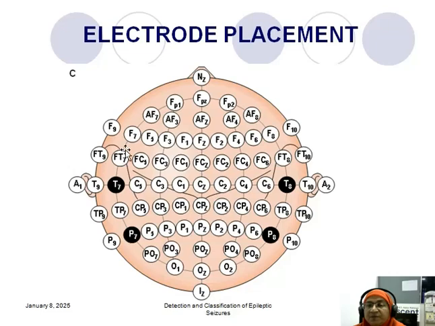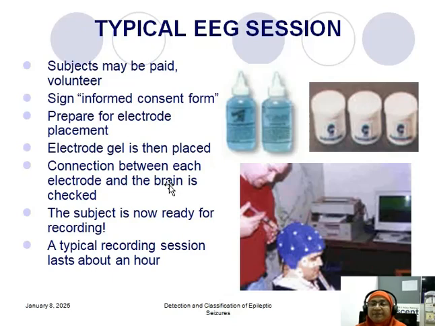If you want more details from the brain, you can add more electrodes and then take measurements. So how to take a measurement? In a typical EEG session, the patient or subject will be asked to take a head bath with shampoo, so that there is no dust collected on the scalp. If we need to take data, we can pay some subjects and ask them to sit for taking data, or students or somebody may come as a volunteer.